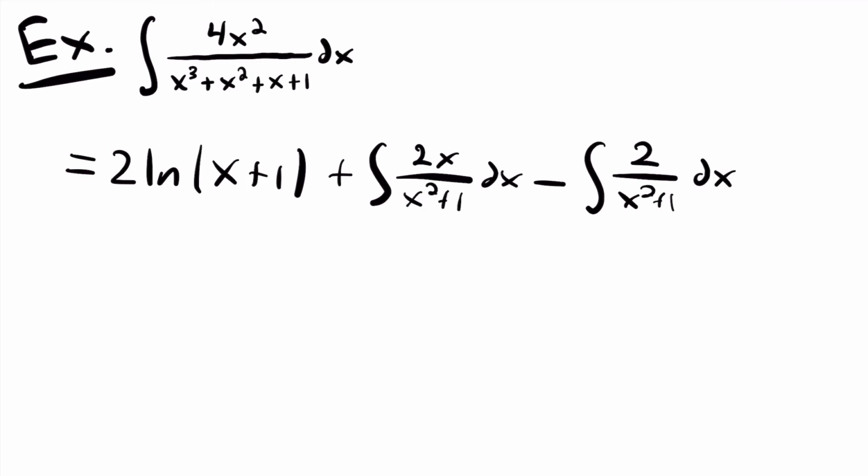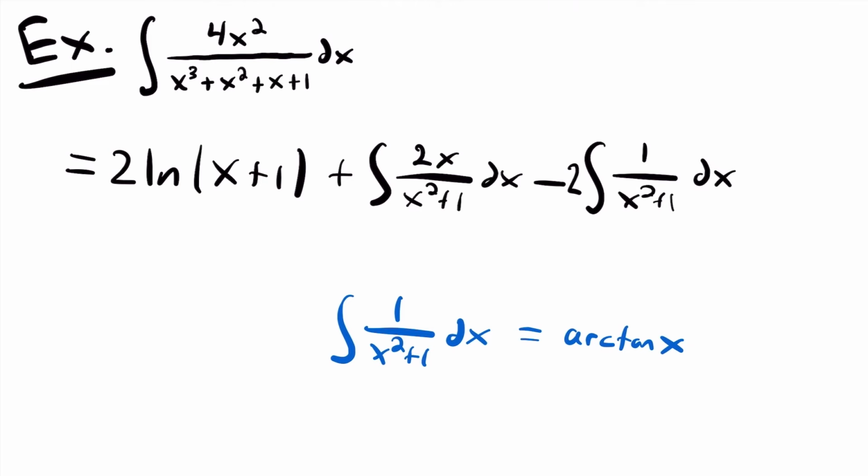Except it's not the log rule, it's going to be a rule for one of our inverse trig functions, right? If I pull this 2 to the front, so if I rewrite this to be 1 divided by x squared plus 1, and then have negative 2 out front, this integral right here, the integral of 1 divided by x squared plus 1 times dx, is one of our special integration rules, and it is equal to arc tangent of x, the inverse tangent function.